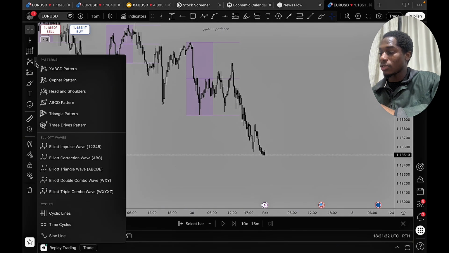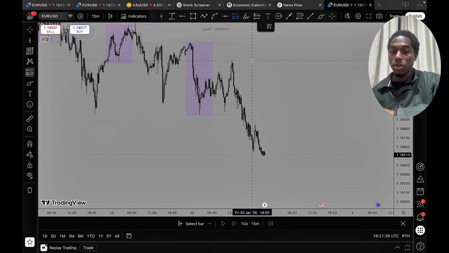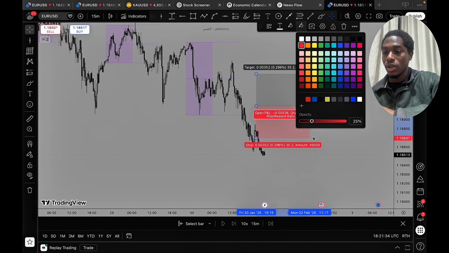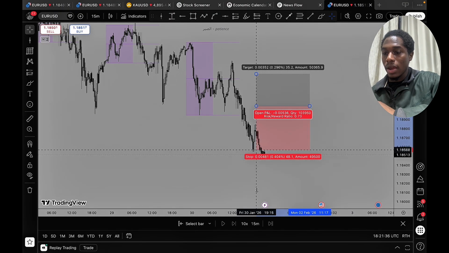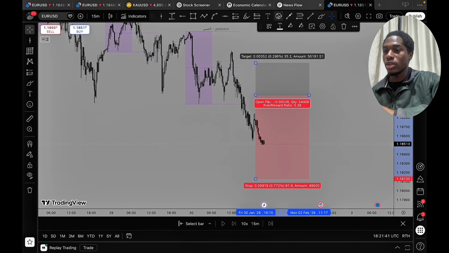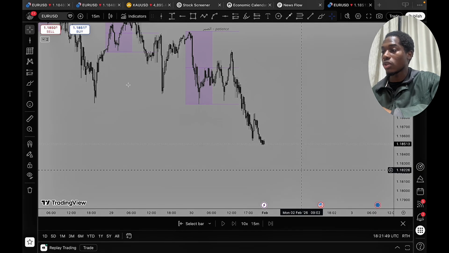Now, this I don't touch any of this personally. I don't use any patterns. Here we have our long position. So if you want to take a long, if you want to be in a buy in the market, simply press here. You can change the color of your stop loss and your take profit. For me, my profit is red and my stop loss is just gray. You can change it to whatever you like. You can change it to green, change it to blue, whatever you like. I like to just keep it red and gray, make it nice and smooth.